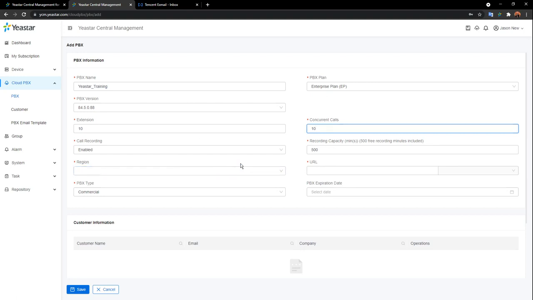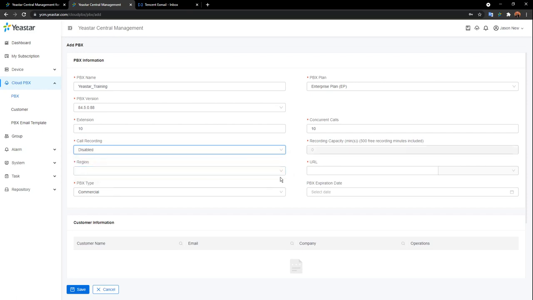And next step, call recording. About the call recording, as you guys can see here, we provide you free call recording minutes. Totally, I guess it's going to be 10,000 minutes. So for each one of our instances, we have 500 minutes for free. But this one totally depends on you. If you want to enable this call recording feature for this particular instance, you can just keep what it is, or maybe you can get more minutes. It's totally up to you. And as for the call recording feature, maybe some of our customers don't need it. We can just disable this.